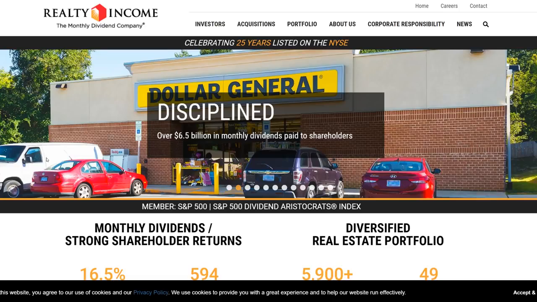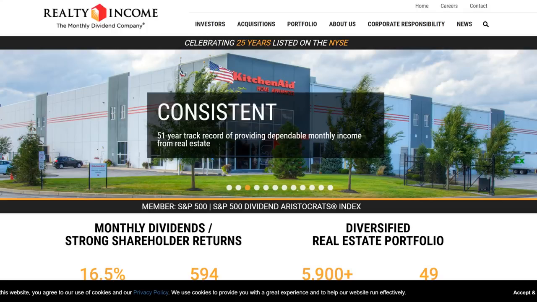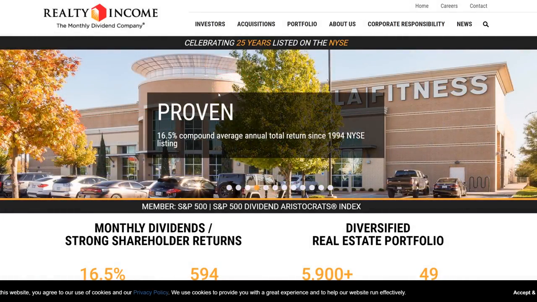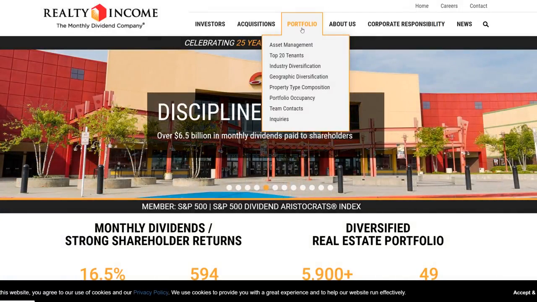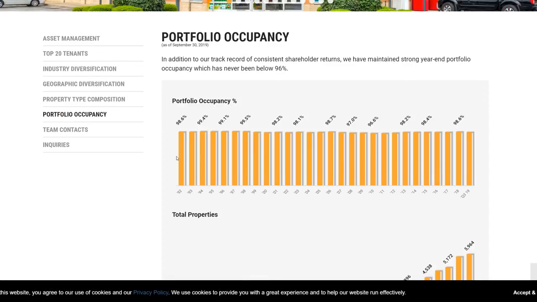Now, another thing we can look at with the mathematical side of looking at a company is their actual website. So right here, I'm on realtyincomecorp.com. They have a website that's built for investors to look at their company and to show the different aspects of their company. Now, if I go to portfolio here and I want to know what type of properties this company owns, it's a real estate company, I want to look at the portfolio occupancy. Are they good at keeping their places leased?